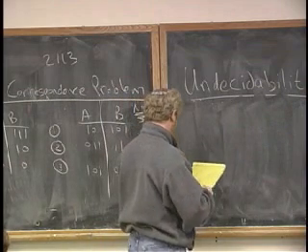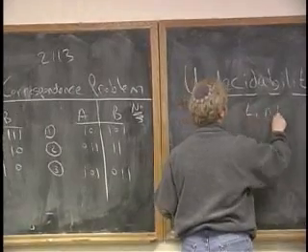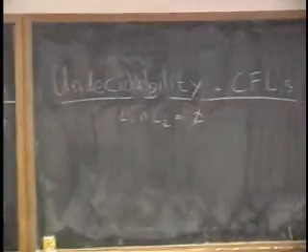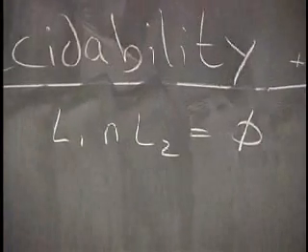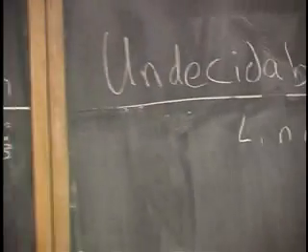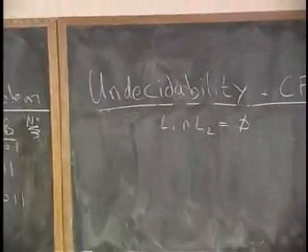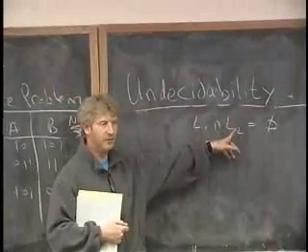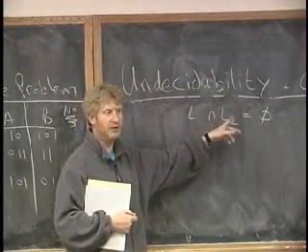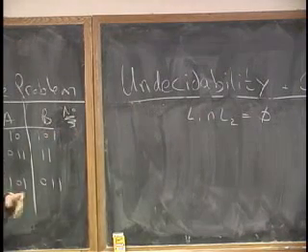Okay, what's a good one to start with? How about we'll start with this one. We'll start with trying to find out whether the intersection of any two context-free languages has something in common. Here's what I'm going to try to convince you. Follow this logic and then I'll get into the details. I'm going to try to convince you that if you went home and you had a way to determine whether two given context-free languages had something in common, yes or no, then I'm going to show you how to use your method to solve this problem.